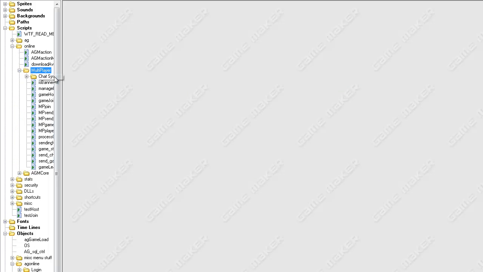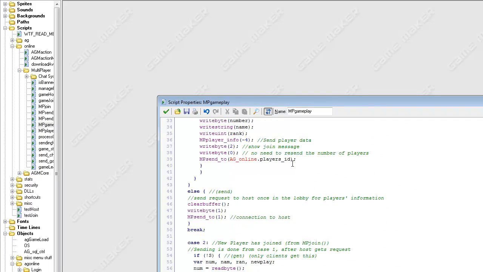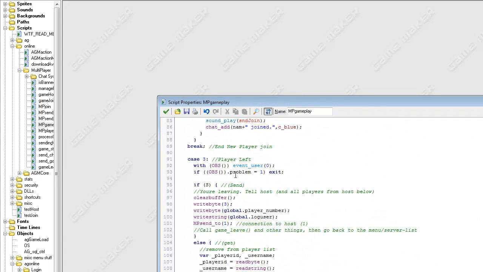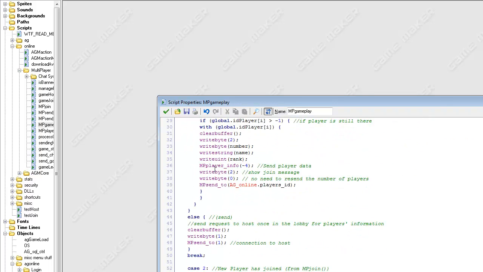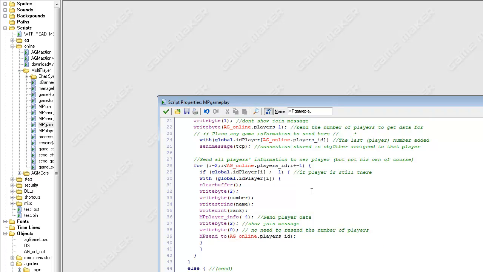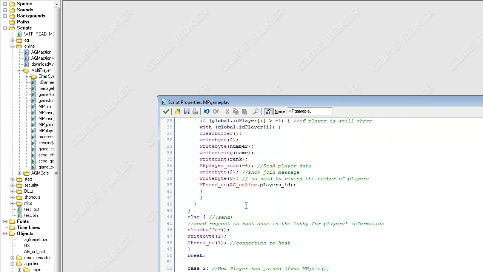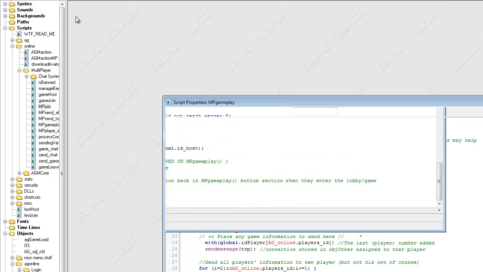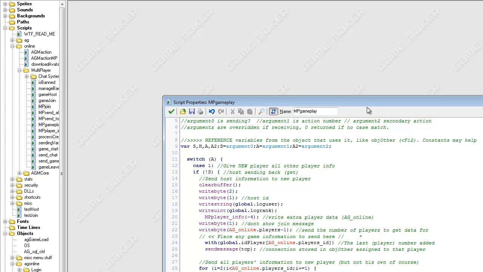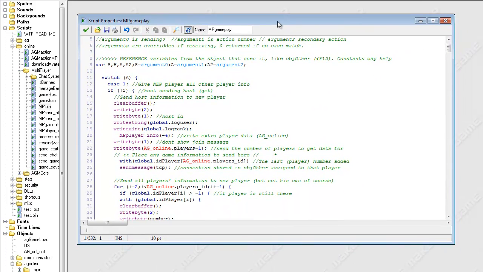And when you use the multiplayer, my multiplayer example here has everything stored in one script to make it easy to use the send and gets in the same script. And it's just a variable saying, is it a send request? Is it a get request? Are you the host? And it will determine what to do from there. Here's the MP join. Handles the connections. Doesn't have UDP yet, so I'm still working on that.